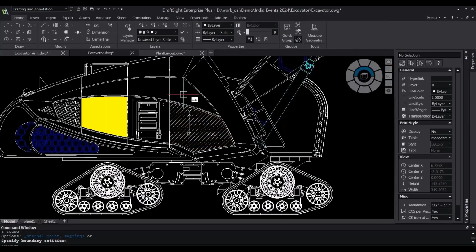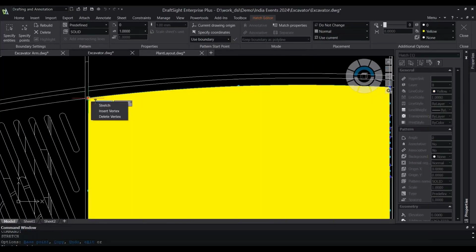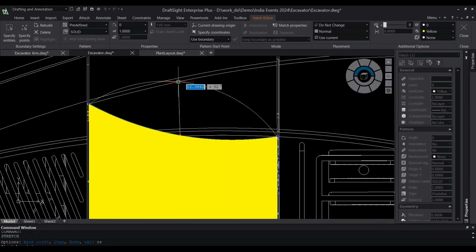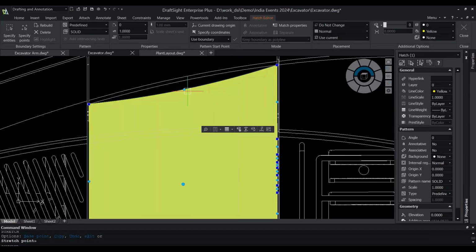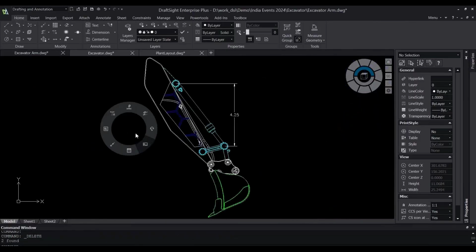For those of you who like to match the properties to an existing edge, it can be done over here. And for those who, after applying an edge, want to change the area or specify a different area for it, you can easily do it by dragging the handles over here. So updating or changing the designs is possible and easy to use.